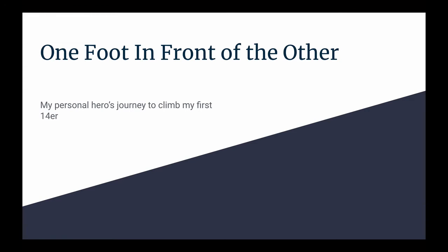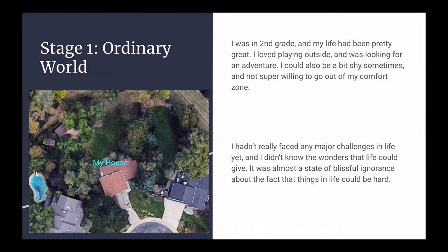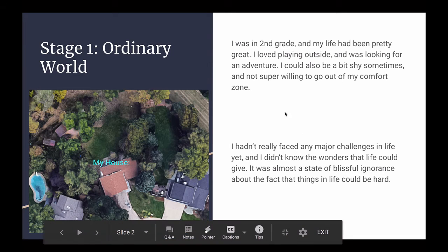Okay, with that being said, I want to show you an exemplar from a student who was in my Advanced Language Arts 10 class last year at Boulder High School. And this person did a personal hero's journey to climb a 14er. So if you take a look, this person didn't do it left and right. The top was what happened, and the bottom was what it meant.